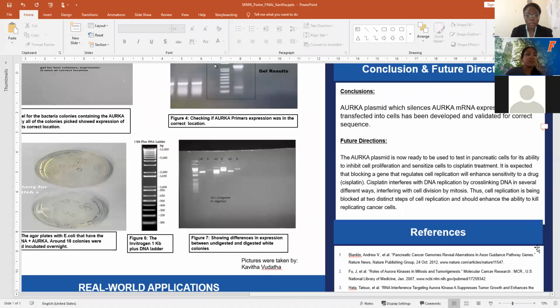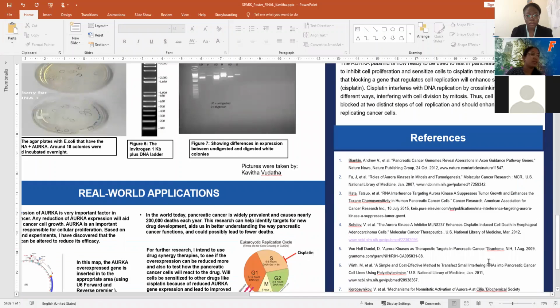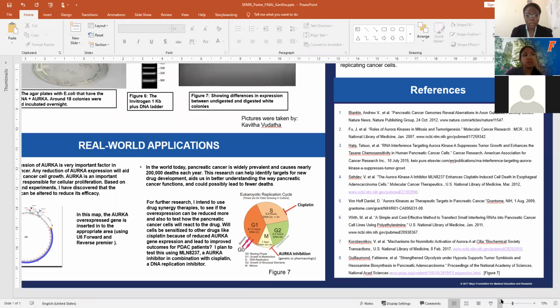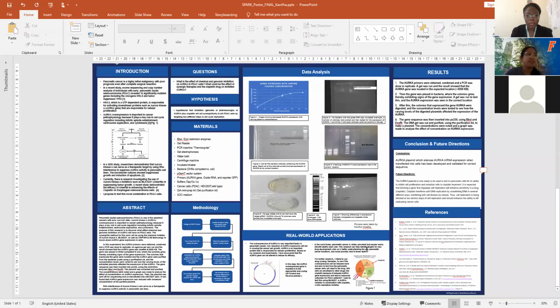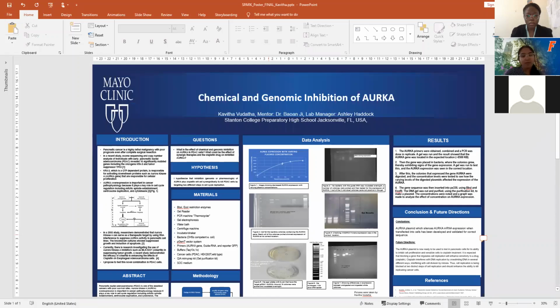I did have a references page. That is pretty normal too, to have on a board. The only thing I would say is the abstract is the only thing I definitely would not see on a normal undergraduate research board. But in this case, I did have one. Other than that, just make sure that everything is formatted.